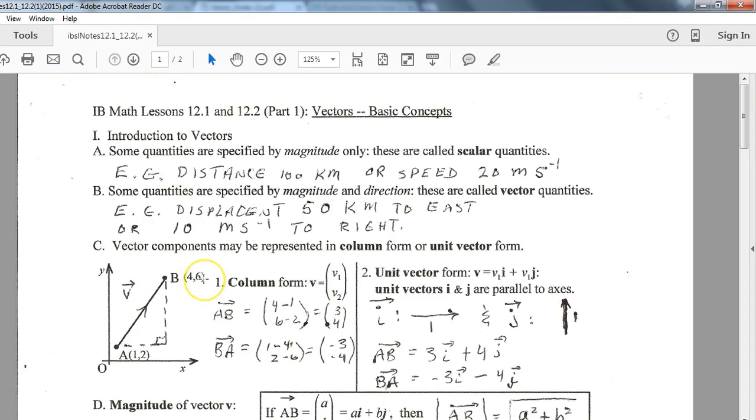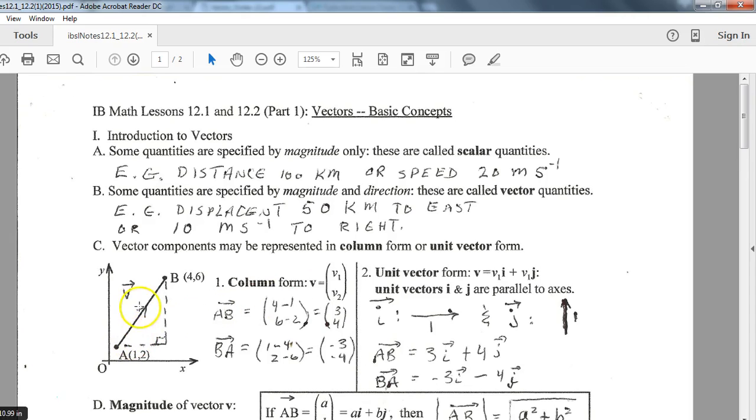So keep that in mind moving forward, but speed is a single number like this. Velocity is written as a vector. When we get down here, there's two ways you're going to see vectors written, two different forms. One is in column form like this, where the first number represents what you would consider to be the x-coordinate. This is the horizontal component. And the bottom number represents the vertical component, or the y component.